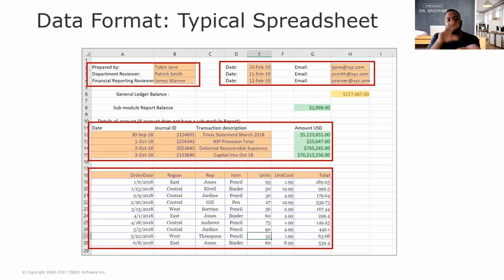It's typical to have tables all over the place, formatting and things all over the place. But as you're coming into Spotfire or any other visualization platform, you're not going to be using your data layer as your visualization layer. And so one of the key things we're going to be talking about is separating those two things. You're going to be thinking about your data more consciously as a component, and then you're going to be thinking about what you're trying to show as another component.